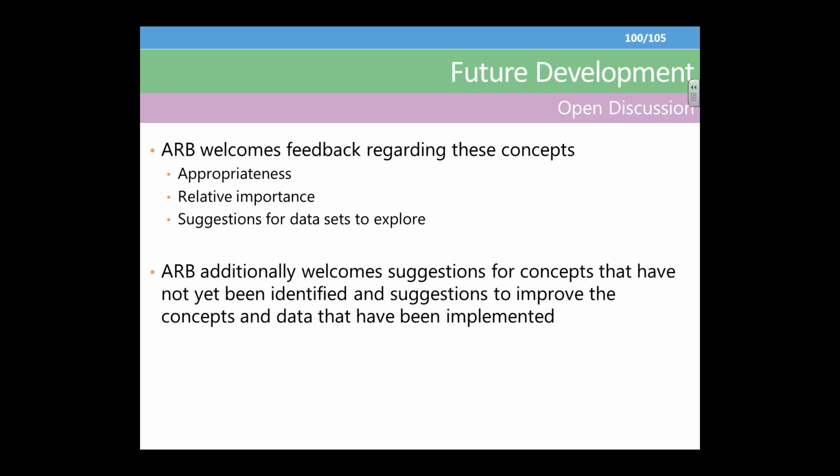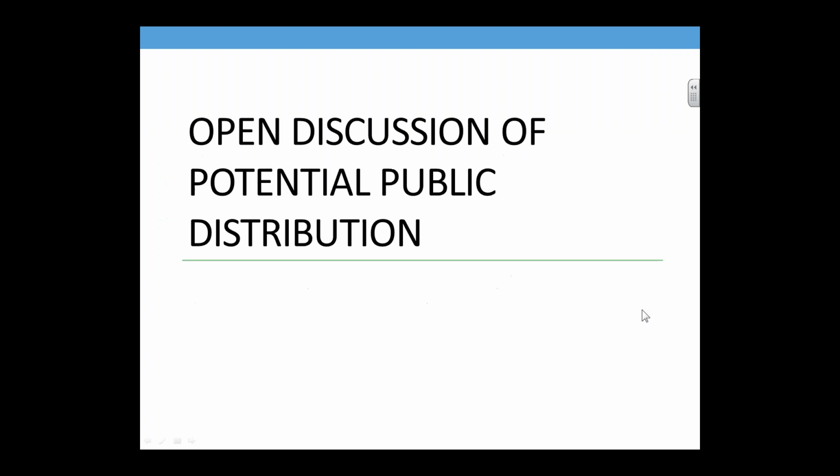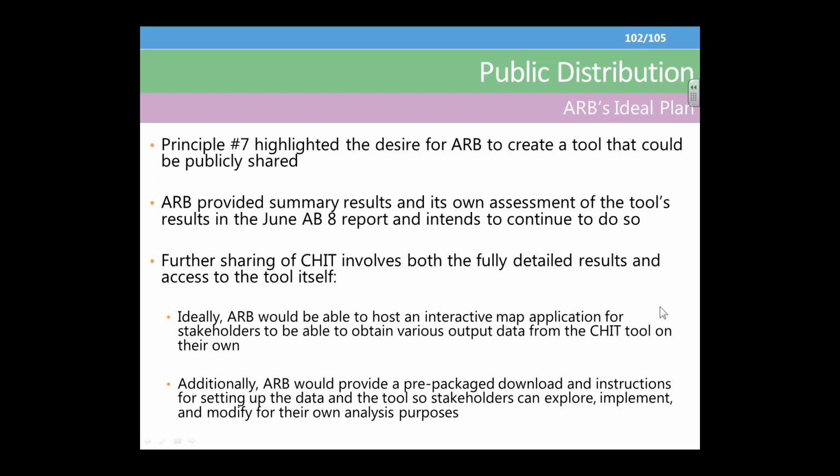Okay. I do have one other open discussion, and that is public distribution of the tool and of the results. So, of course, one of our principles is utilizing data that we can share. We provided summary results and our own assessment of those results in the June AB8 report, and we'll continue to do so. But further sharing of the tool requires essentially two things.